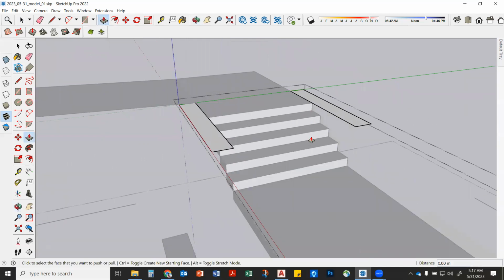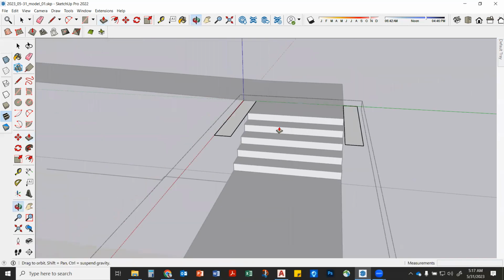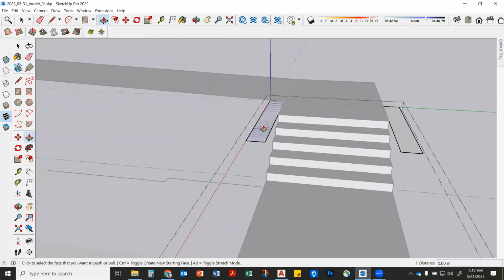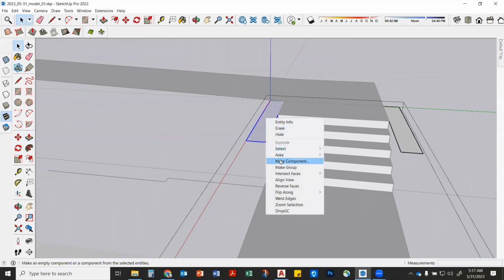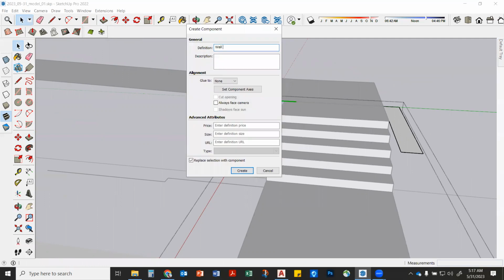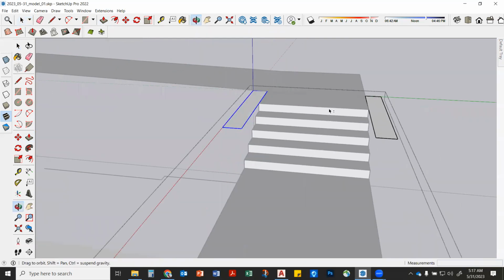And because you guys know what a component is, right? We're going to do this because we're going to do a lot of fun things with these walls. I'm going to double click this, triple click so I have all the stuff. Right click, make component, right? I'm going to say wall 01. Yep. Okay. Now this is a component. What I'm going to do is I'm going to copy it over to here. So I have that same entity right here.